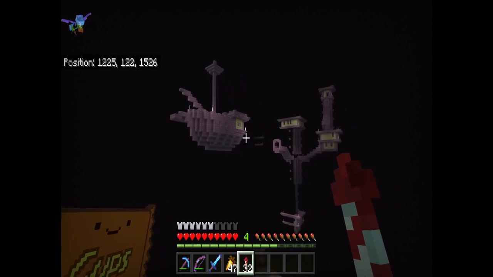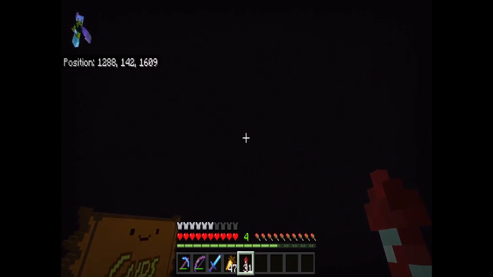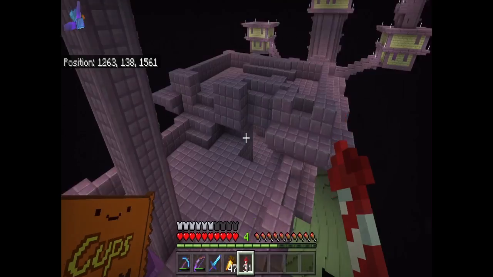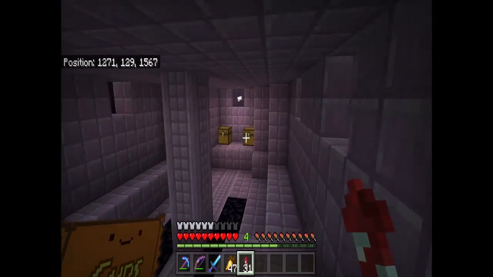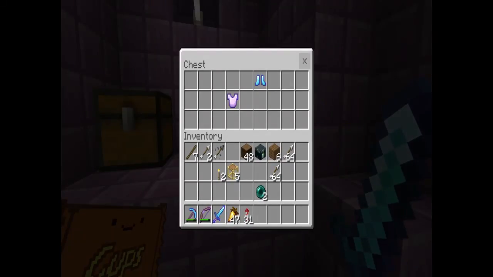Alright, well, looks like we found a city. Whether it's raided or not, I do not know. But let's fly up here. It does look like this end ship has already been hit, because I don't see a shulker box over there. And yes, it has. Looks like there's nothing left in here.